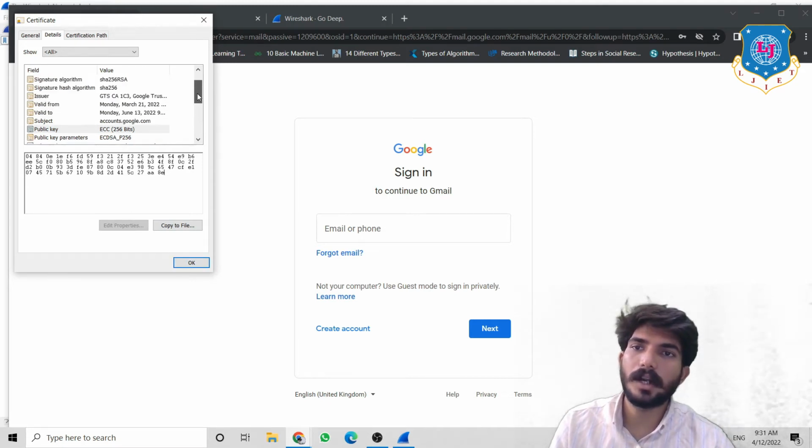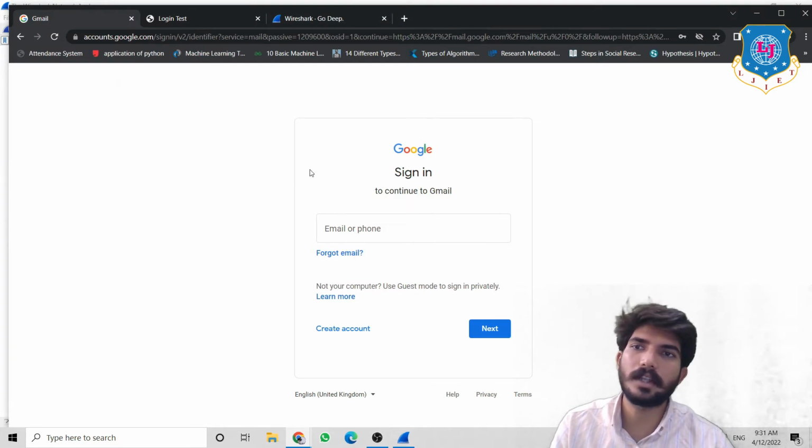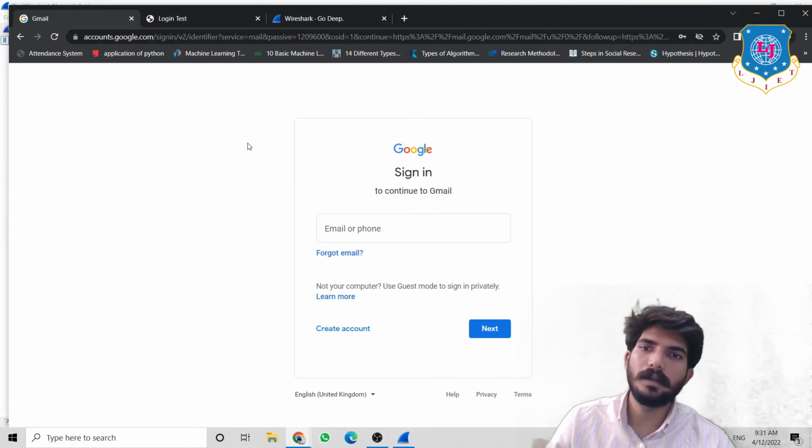What I want to show is that this Gmail site is secure, so when I'm sending data, it is encrypted.